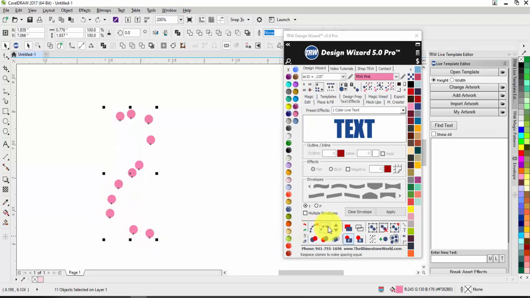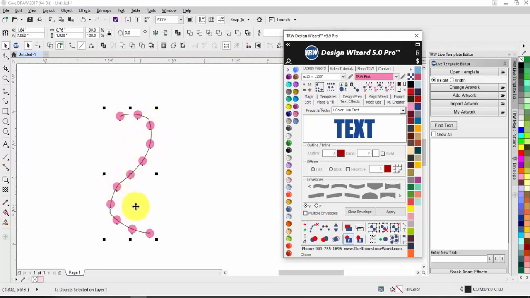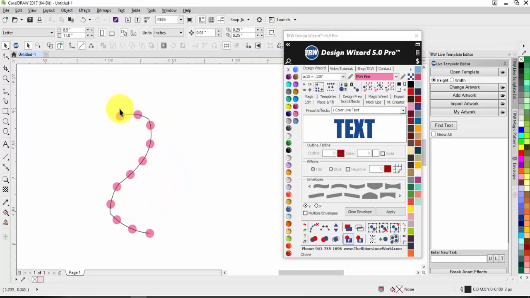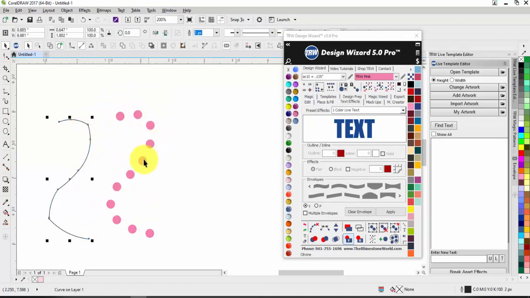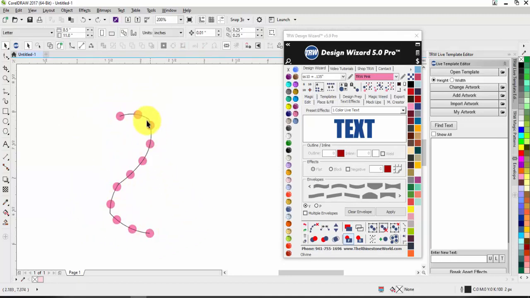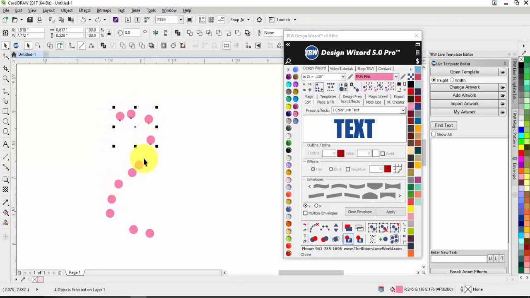So now when I click this respace button here, it'll put all those on a path or a line, and it'll put equal distance. You don't necessarily want to lasso them all, because sometimes with the lasso it can throw that off. So this way ensures that you have a line for it.